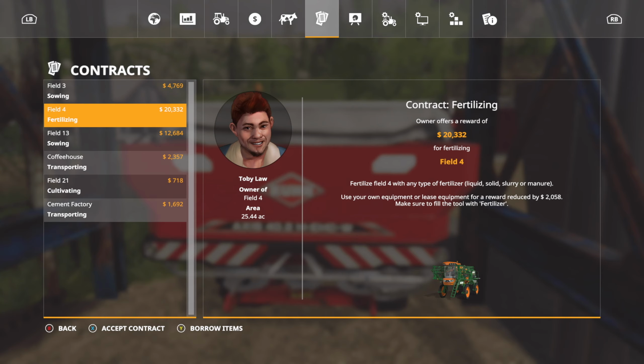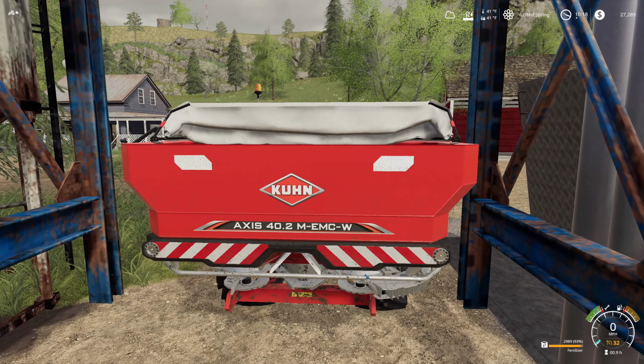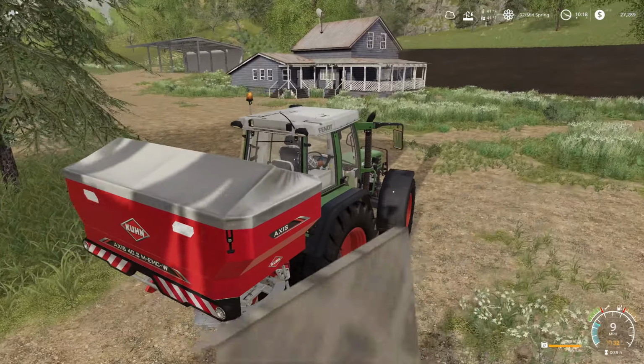Right here, Field 4, fertilizing, $20,332. And it says that we can get their spreader if we want, but I'm not going to do that. But I am going to accept the contract. Boom. We've got it. Let's go ahead and take this up there.